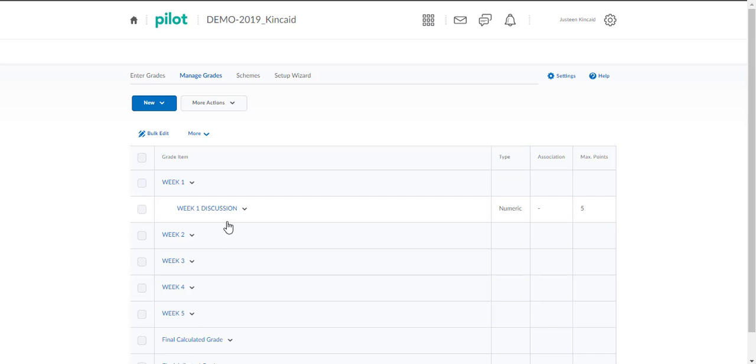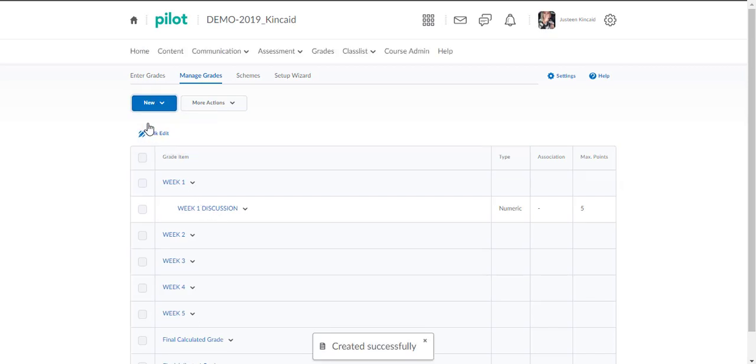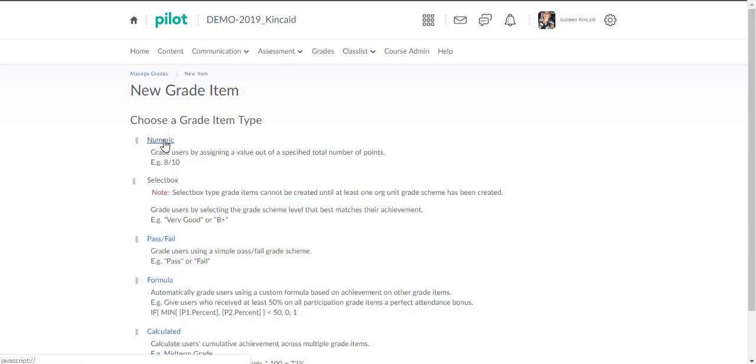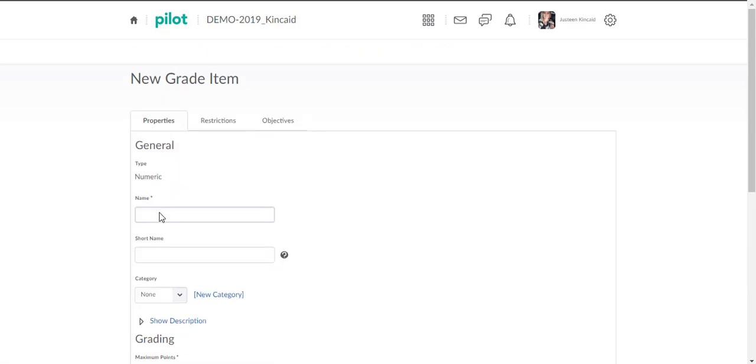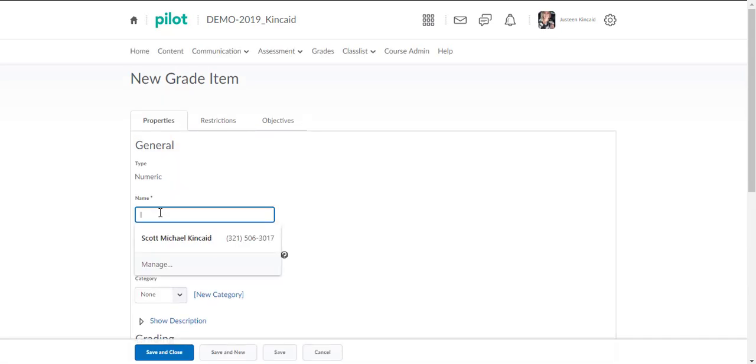Just like we did before, I'm going to show you a couple more times by putting one underneath each and every week. So you go to Item. Again, we want that item to be numeric. We're going to name this one Week 2 Discussion.